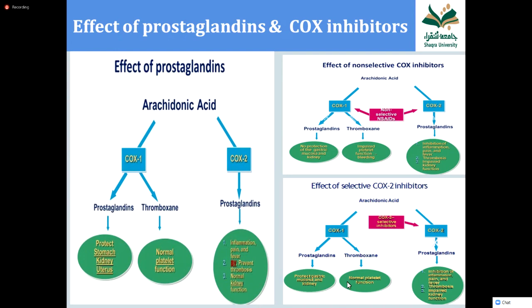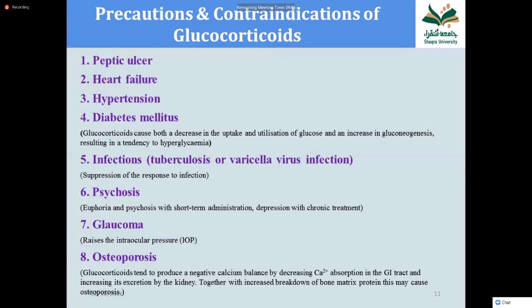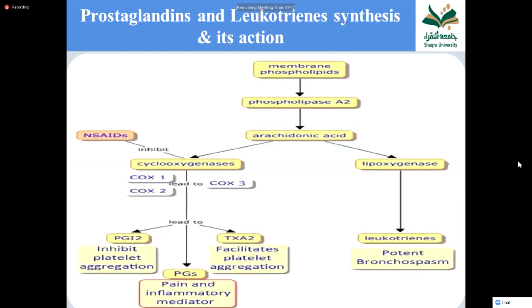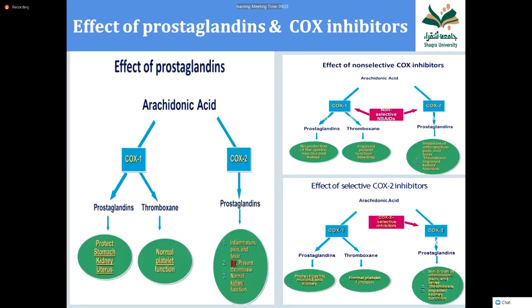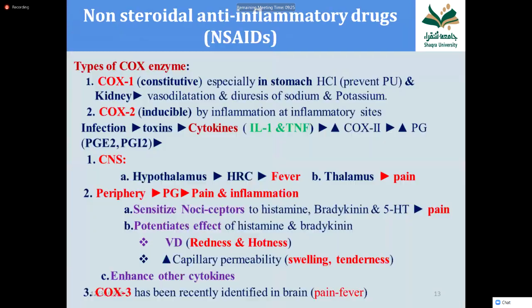But the problem is when the COX-1 is not working, more of the arachidonic acid will be converted into, if you remember the first slide, this one. So it will be acted upon by lipooxygenase and converted to leukotriene, which causes potent bronchospasm. So that's why COX-2 inhibitors are generally not preferred for those patients who are having asthma. So I think this is clear for you. Now we can proceed further.